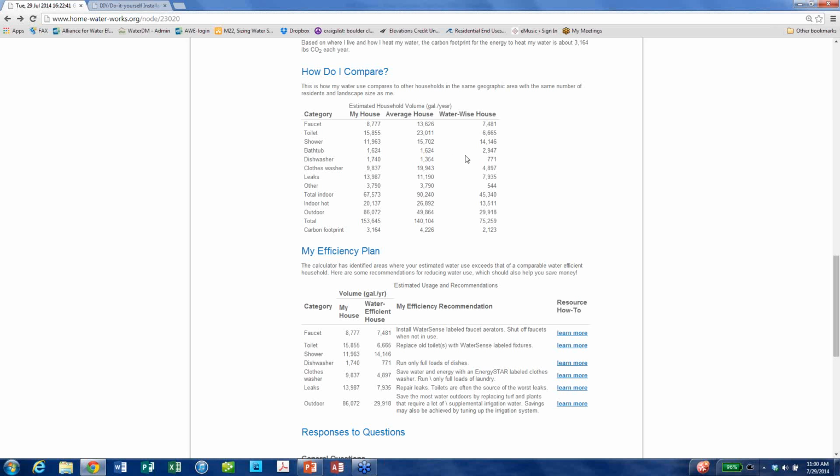The indoor estimate for the average house with 4 people is going to be the same anywhere across the country. But the outdoor estimate is tailored based on the zip code. The same thing is true for the water-wise house. It's adjusted by the number of people in the house, the same number of people as specified by the user, and then it's a fixed number. So if you fill out this calculator with a Colorado zip code and 4 people and a New York zip code and 4 people, you're going to see the same number for water-wise indoors, but different numbers for water-wise outdoors. So I hope that explains it.